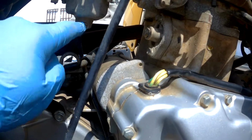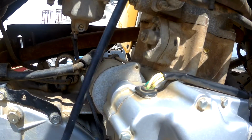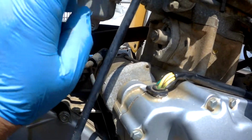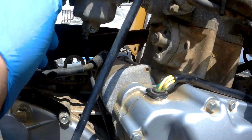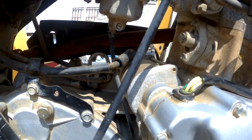First thing I'm going to do is crack this valve, see if we have any fuel in the bowl. I did put some in there. I don't know if it actually went in. So if we open this up and there's no fuel, then we'll go ahead and pull the carburetor off and check the float. I will be right back. I need to get a screwdriver.